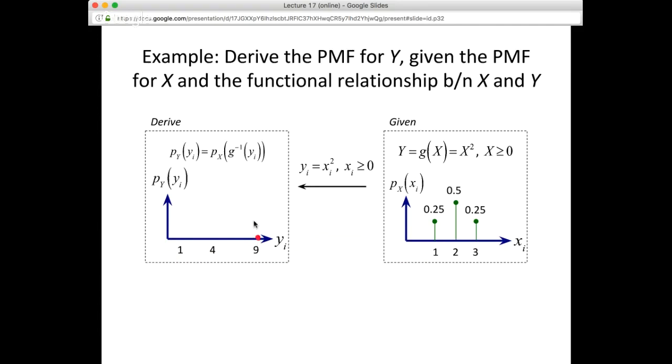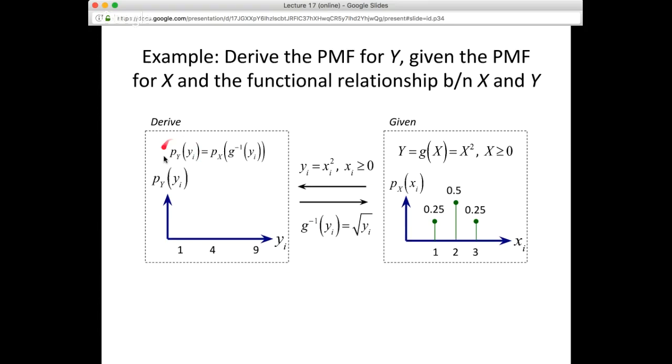Now we want to determine what the probability would be at each of these events in y. And of course, we have this relationship which says that the probability of each of those events in y is just going to be equal to the probability in x of the corresponding xi's, which are given by this G inverse of yi. That's fairly straightforward, because we know G inverse here in this case is just positive square root yi. Notice we don't have the plus or minus here because we're restricting ourselves to positive values of xi. And so in order to determine the probability at each position here, we simply run with this formula.